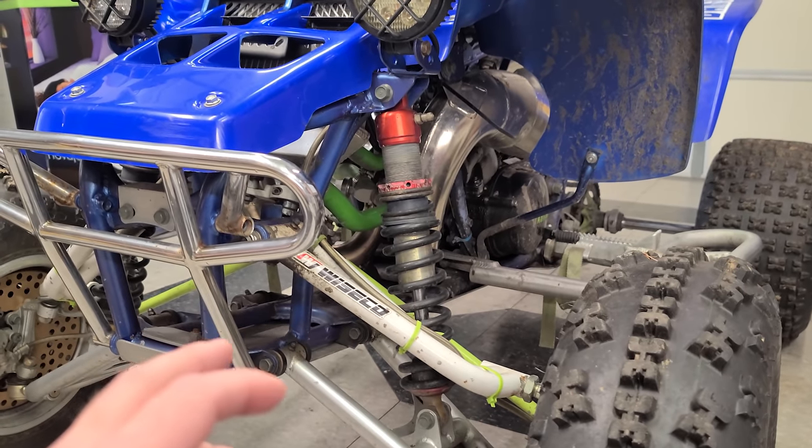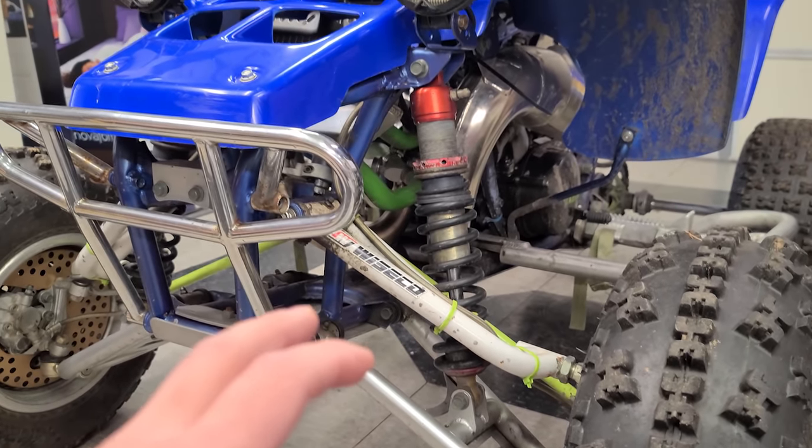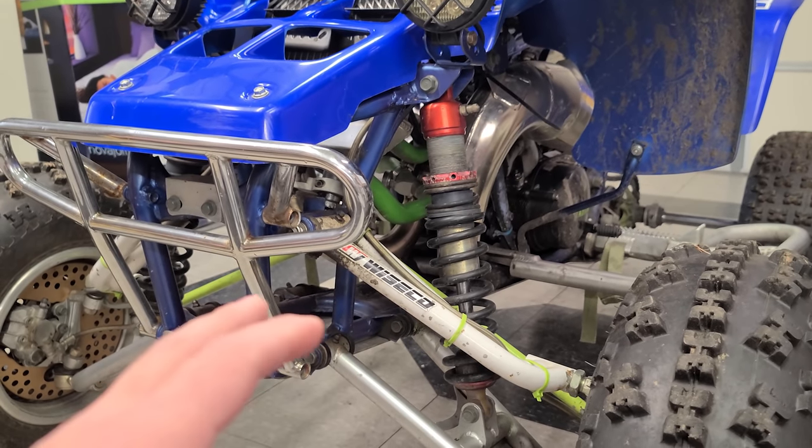So I have no idea what they're set up for, and they're super bouncy. They're bouncier than a 1990 GMC Suburban with no struts in the back and about a ton of bricks rolling down the streets of Detroit. I'm telling you, the suspension is just totally whooped.